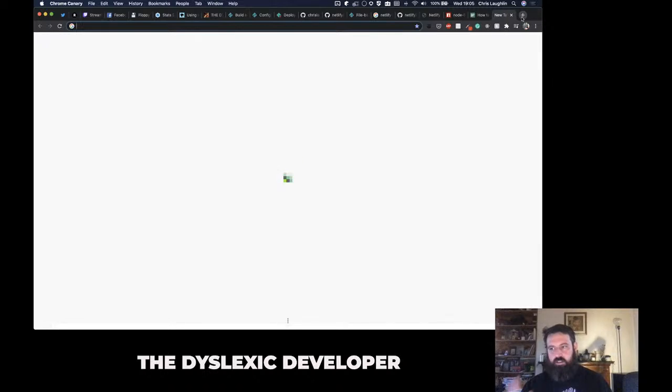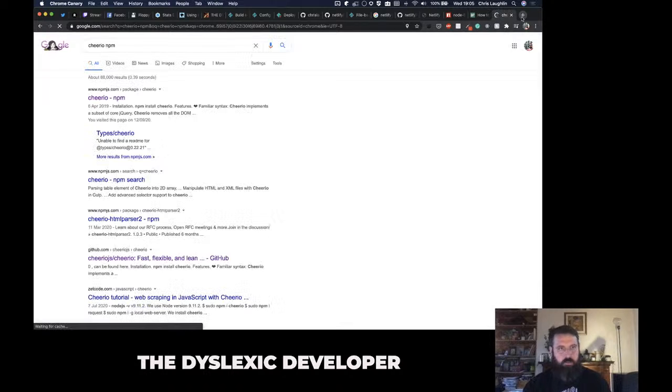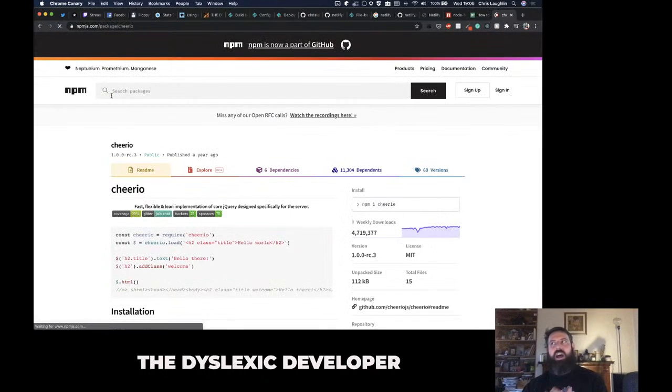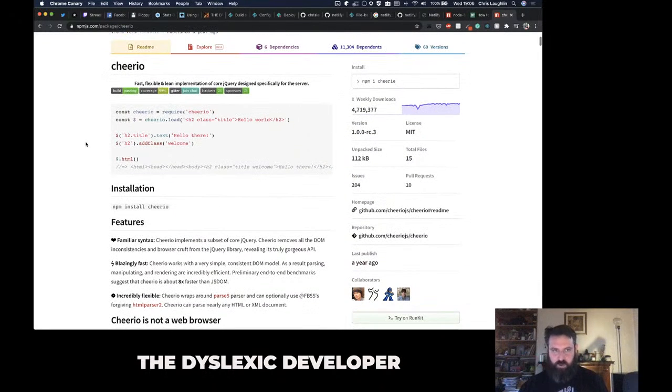The next thing we can use is this thing, Cheerio. npm Cheerio. It sounds funny, and I was listening to podcasts recently where they were talking about it. I used this decades ago for web scraping, but Cheerio is jQuery for Node. You might think, why would you need jQuery for Node? For this perfect example: if you want to scrape a site and interact with HTML without having a browser running. When you use jQuery or query selector, you need to be in a browser because it has the APIs and all that kind of environment set up around you. But with Cheerio, you don't actually need that.